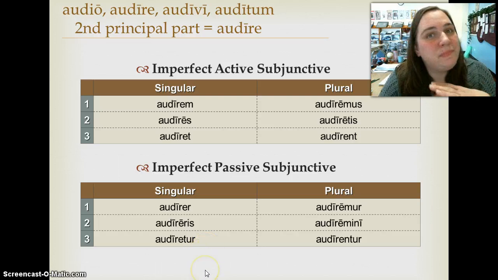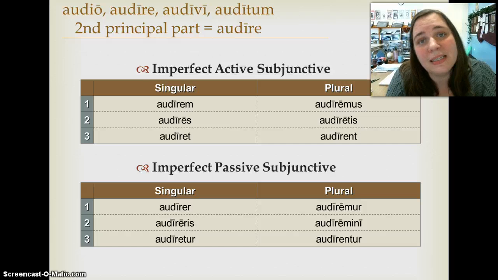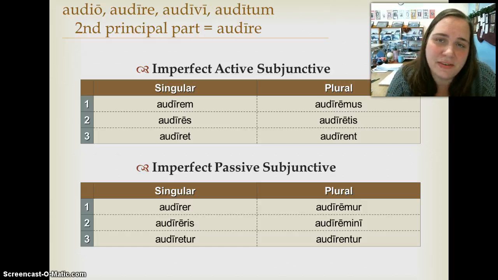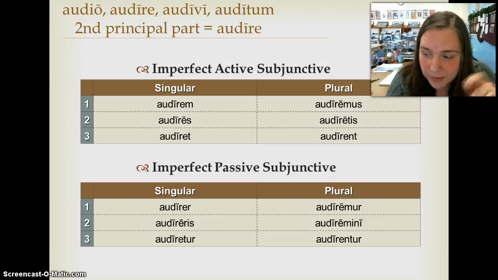Okay. Now, pretty easy. And writing down all of those, I hope you got some good practice in working on the pattern of how to form the imperfect subjunctive. You might be getting a little bored with it. Yeah, it works the same way with every conjugation, but that's good because writing down all five of these paradigm verbs means that you've gotten some good practice and some good memorization in.